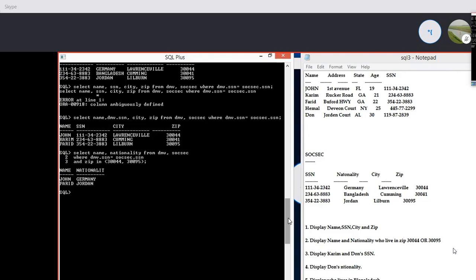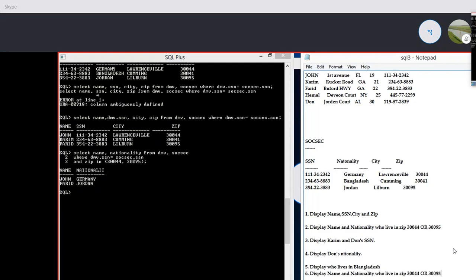Okay. Now, let's do this. Can you see number 2 in your document? In your notepad, after 5, press enter and write a sixth query. Copy the number 2 query, and then I'm not going to tell anything. Naved is not going to tell anything. You are going to write now. Copy and paste it here. Instead of "who live in", let's say: select name, nationality whose city is Lawrenceville or Lilburn. Now you write the answer for this. Everyone is watching you, Sharmin. Let's see how much you can.